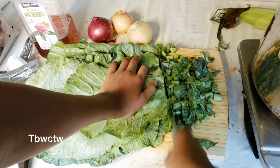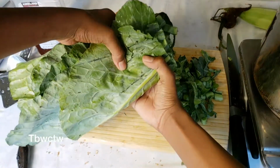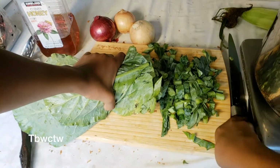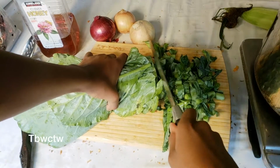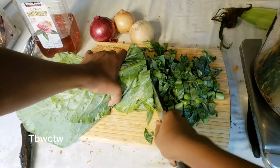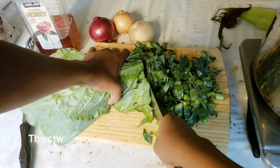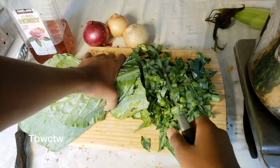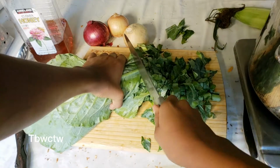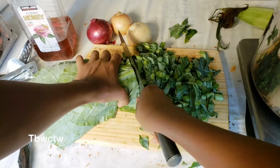Or you could ball them up like this, to make it smaller and to where you can hold it and then go like this. It all comes out cut the same. That means you'll have an even cut precisely throughout the whole collard green, whatever you want to call it. And I also did rinse these off. That was a little bad part. I also did rinse these off, so do that too.